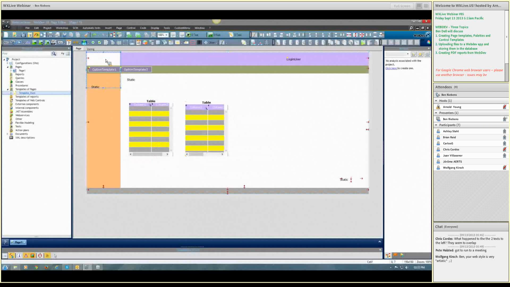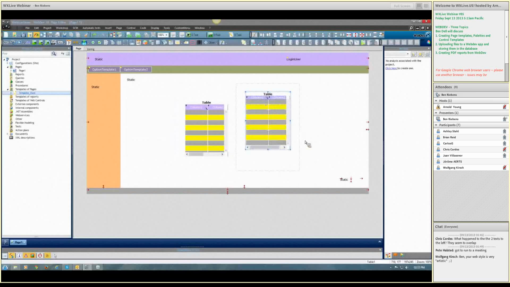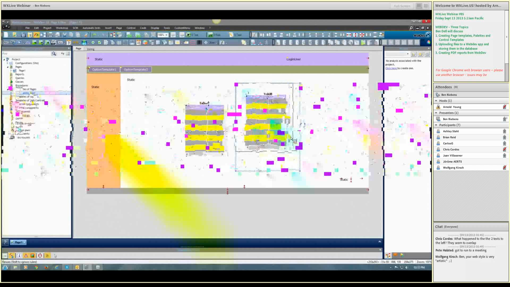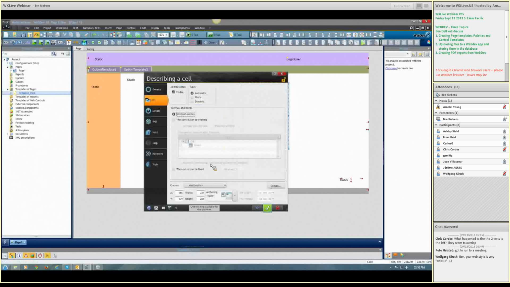So here I'm going to create a cell, and I dump that control into that cell, and I can make the cell more or less the size of that table. And then the tricky part is to right click the cell and tell the cell that this control can be overlaid and it's movable by the mouse, and you want to store the position of the cell.